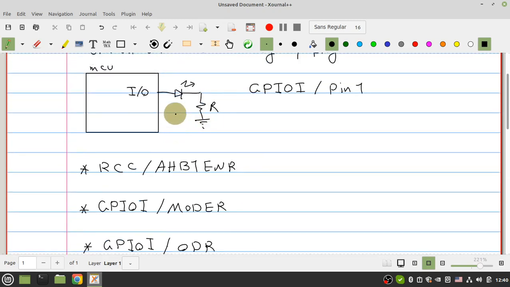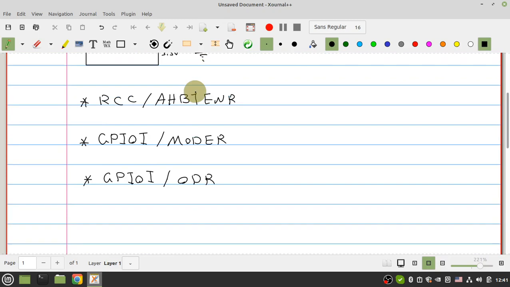Set it to 1. 1 means 3.3 volts, and when I put 1 to this I/O port, I will turn on this LED on my board.